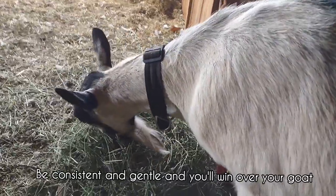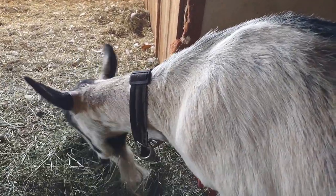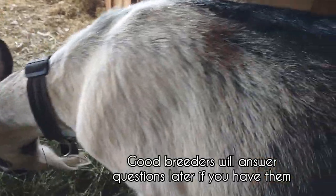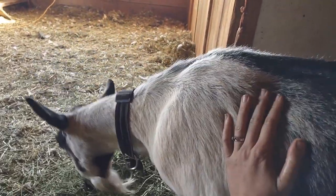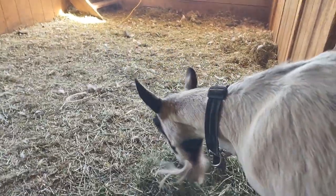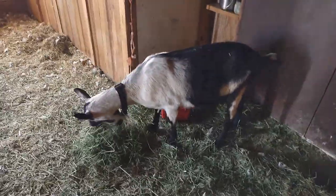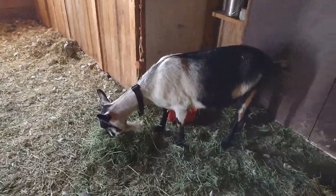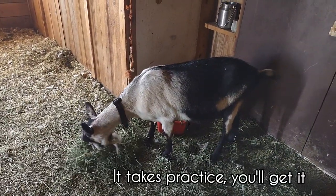The nicer you are when you milk the better — she doesn't care that I'm touching her udder or her teats because she's used to me and she knows I'm not going to hurt her. The more gentle you are, the better success you will have milking a goat. Buy from a good breeder because you can come back and ask questions. Chelsea gives me over a gallon when she's first had her baby; if someone's only getting a quart a day that would be something to be concerned about. It's good to have someone you can communicate with. Goats are worth it — find a goat like Chelsea and good luck milking. It's not that hard; it just takes practice once you've got it down.